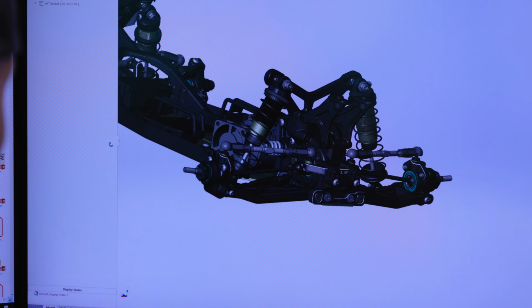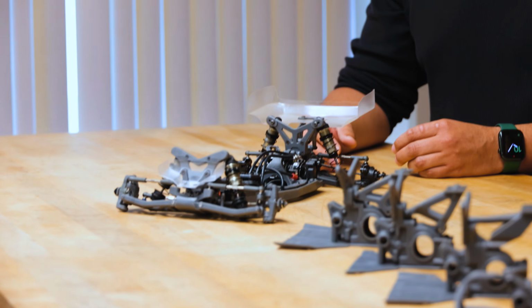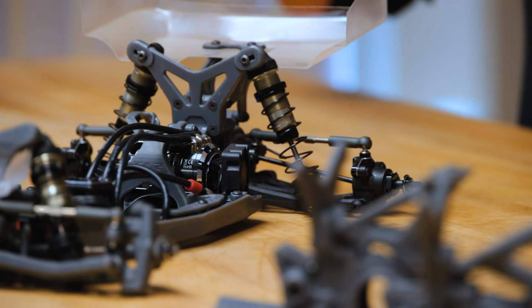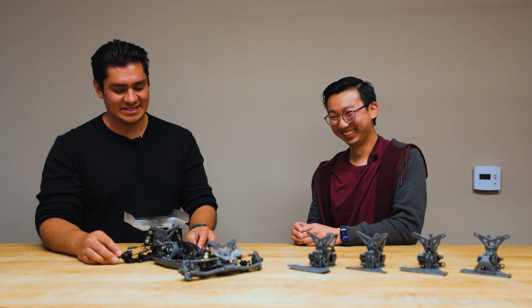It really gave us a good feel of the assembly of the car and different things that needed to be changed. Yeah, so I think there's a lot of value in actually putting screws into it, right? And seeing how things go together, where it might be more difficult to see that on screen all blown up. I think everything looks beautiful on screen, right? And so you print it out and see this.